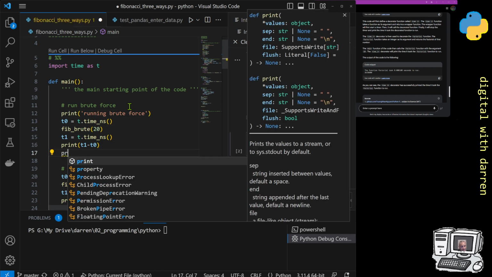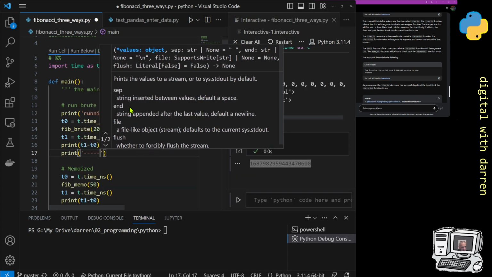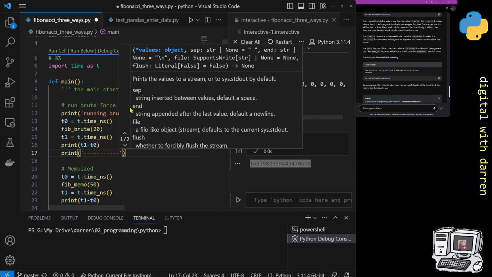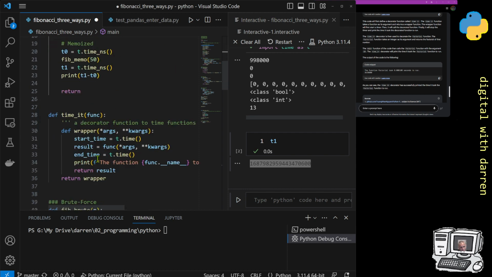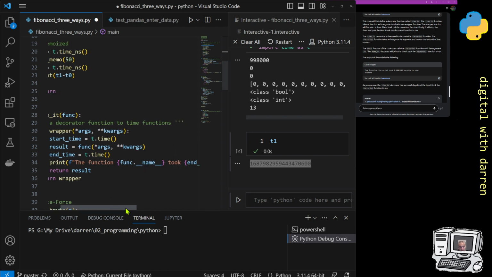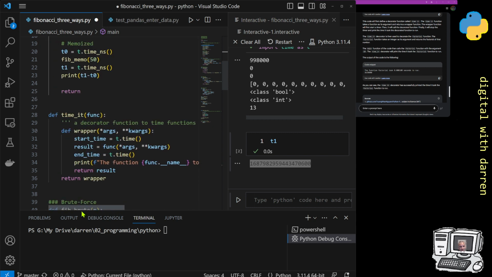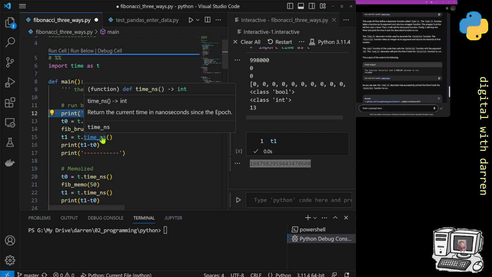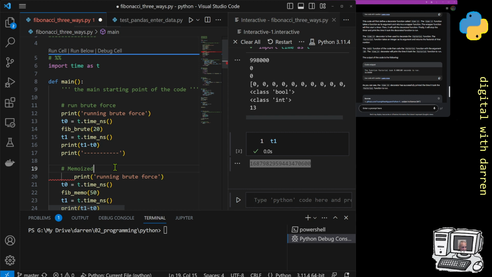Okay, and then at the end of it, print. And by the way, I could stick this into the decorator as well. But we'll see if the decorator works. And like that for finishing it, right? So we got that one, and the reason I say I can stick it in the decorator is because I'm going to do exactly the same thing. But actually, I think the decorator is going to account for that, because we saw in the decorator it uses the function's func name, and this is probably the best way of doing it. And then it says how many seconds it took. So I might not need this, but I'm going to stick all of these in anyway, because I just want to make sure that the code actually works, because I've done a lot of changes to it, let's just say.